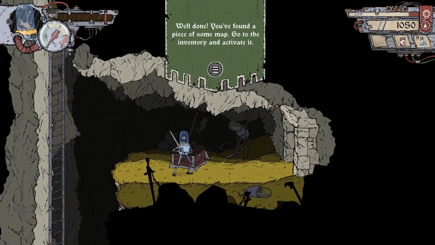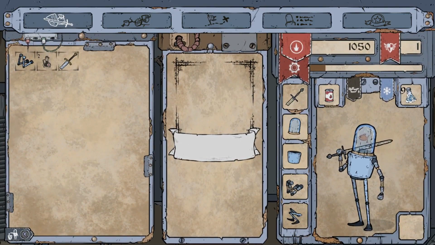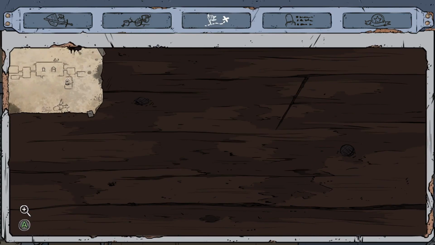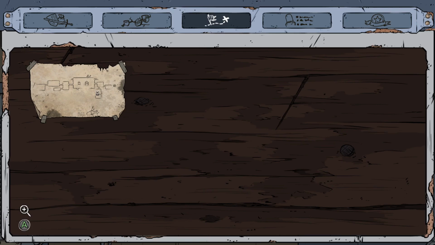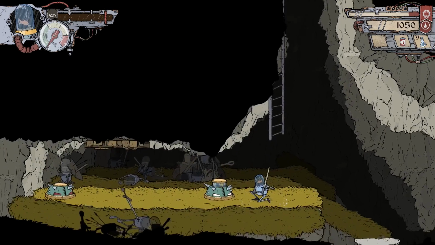Our first bit of map. Right, so let's activate that. And we can finally see where we are. So this is the map of the first area. And if you push that back, that map will get filled in over time. So far I've seen this area and the next area to the right. But that's all, folks.